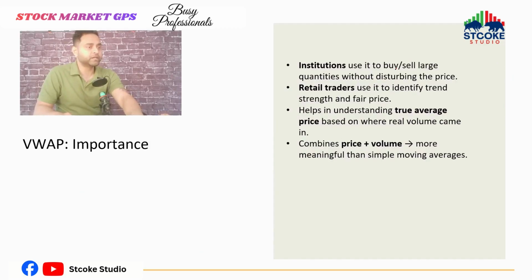So basically institutions use it to buy and sell large quantities without disturbing the price, right? So अगर weighted average price से price has gone very far away, that basically means it's a non-sustainable sort of a setup and price has to come back towards the VWAP. तो अगर दूर चला गया है institutions will start selling. दूर चला गया मतलब पॉजिटिव डायरेक्शन में दूर चला गया है तो इट विल स्टार्ट सेलिंग. अगर नेगेटिव डायरेक्शन में दूर चला गया है तो देयर विल बी बाइंग और शॉर्ट ट्रेडर्स विल एग्जिट द ट्रेड.